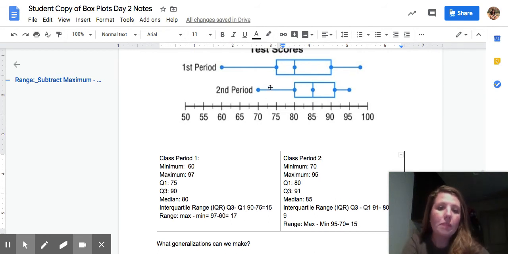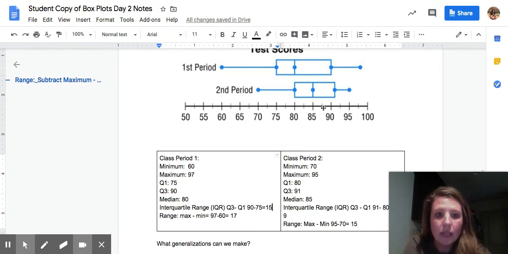So quickly, just by looking at these, I can tell that the spread, or the range, spread's another word for range, that the spread of period 1 would be greater than period 2 because it just stretches further along the line. Also, I could compare the interquartile ranges without even solving the numbers. I can see that this rectangle is significantly larger than this rectangle. Therefore, first period's interquartile range is going to be larger than second period's interquartile range, which if we look here, we have 15 for period 1, so that's a larger size, and only 11 for period 2.